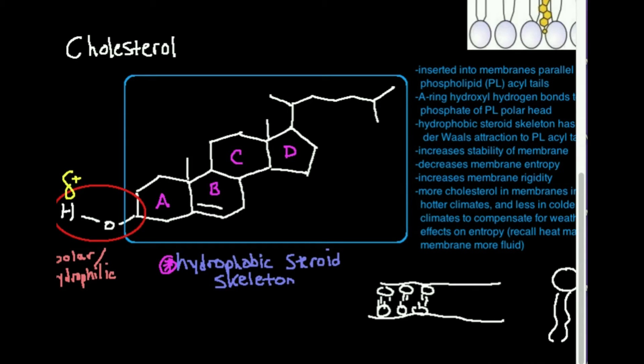Likewise, those tails are hydrophobic just like the steroid skeleton - these four rings in the tail are also hydrophobic. So it turns out that the tails of the phospholipid are going to have van der Waals attractions to the steroid nucleus, all those parts circled in blue. So you have hydrogen bonds with the head and the hydroxyl group, and then the rest of it have van der Waals attractions to each other, and this is going to do three main things.